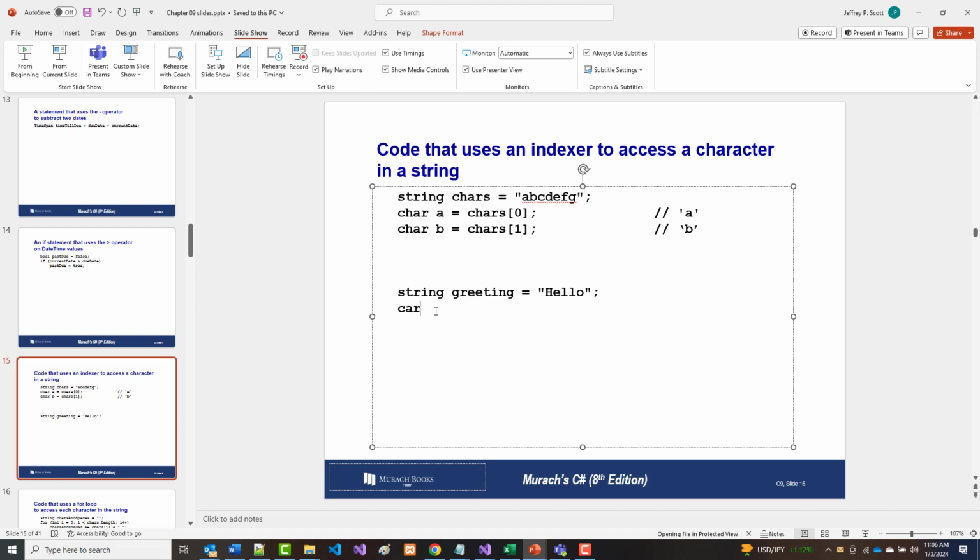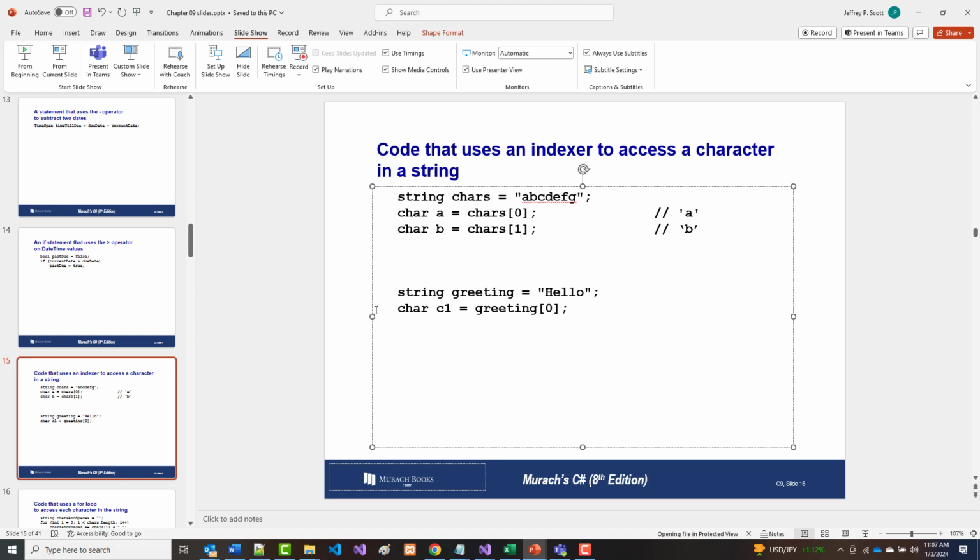So if I'm going to say here char, they use ABC, and I don't know why you do that. Char, let's say C1 for character 1, equals greeting 0, like that.